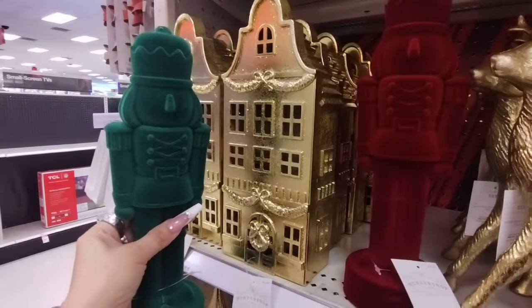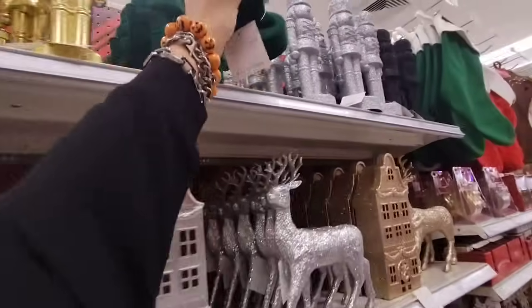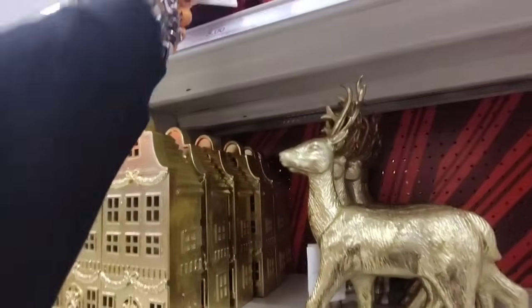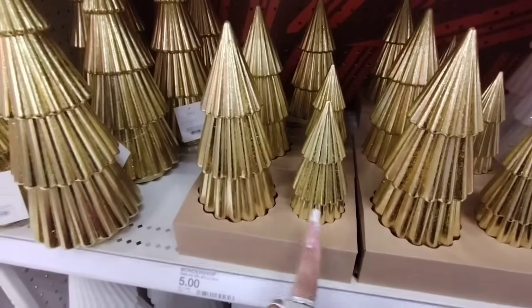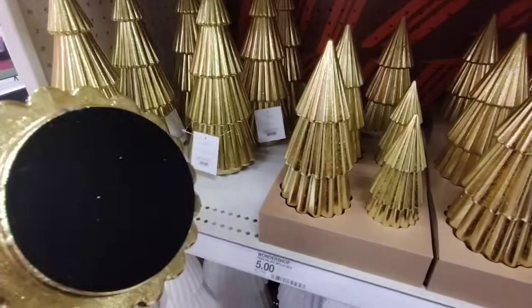Very, very nice. I'm quite impressed. I'm not really impressed by Target a whole lot. But the $5 mark, I'm liking that we're keeping it at $5. All right. And also, look, you can get two of these for $5. Now, these are light. Again, I don't want you guys to think these are super heavy. They're very light. They're hollow. The bigger trees are $5, and I just think that's a phenomenal deal.